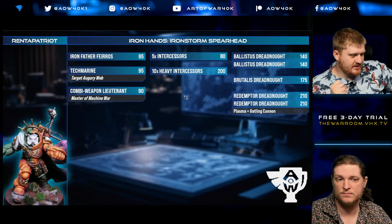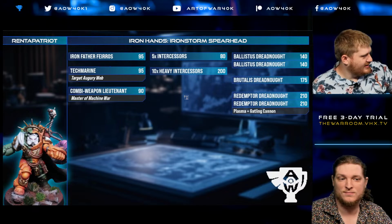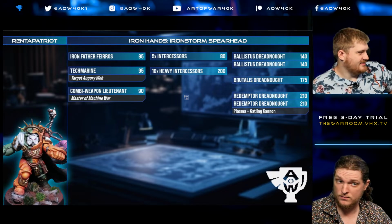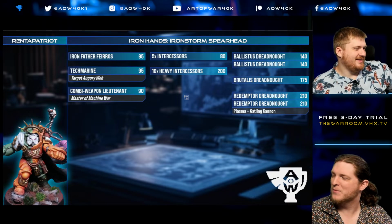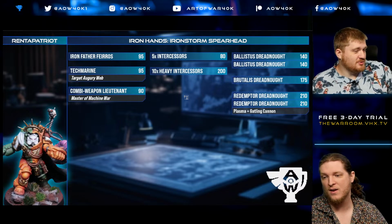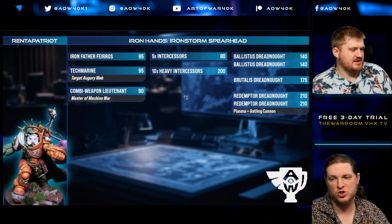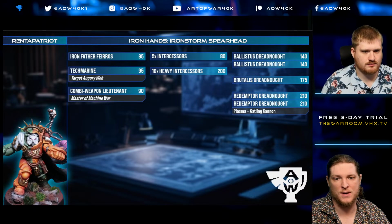I think that Brutalis can do more with its life. I think it can even become a Redemptor. Okay. I don't know how we find those points. Oh, okay. I thought that was where this was going. That you like had the points and I was like, I just want them to be better. Sure. A Brutalis is not amazing. Now that I can endorse the Brutalis being unamazing.